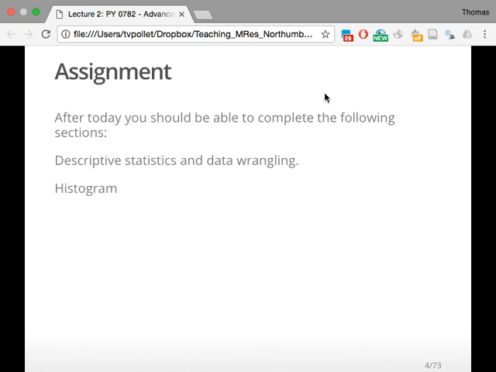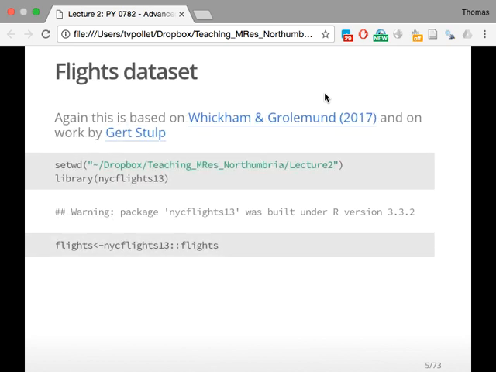You should be able to make a histogram, and you should be able to make a violin plot. And what a violin plot is, you're going to find out. And then you're going to find out also how to do independent samples t-tests and non-parametric alternatives, as well as bootstrapping. That's also part of that.